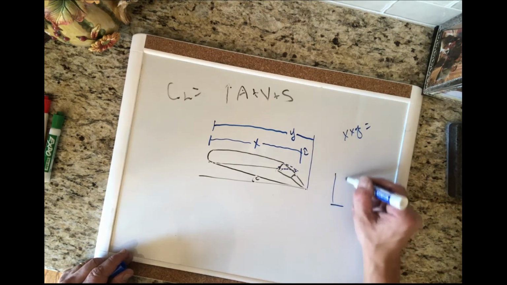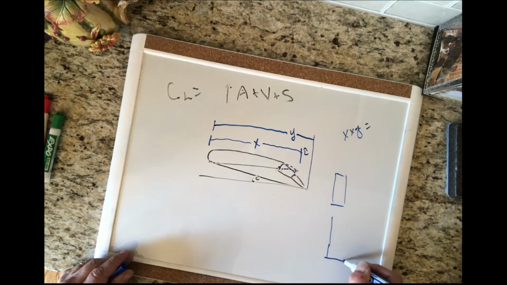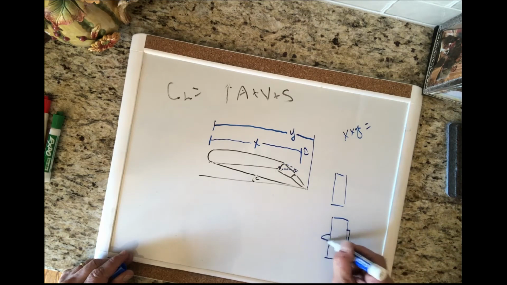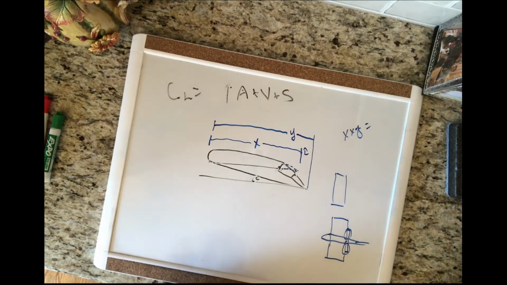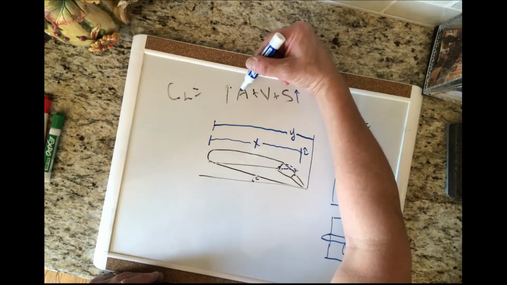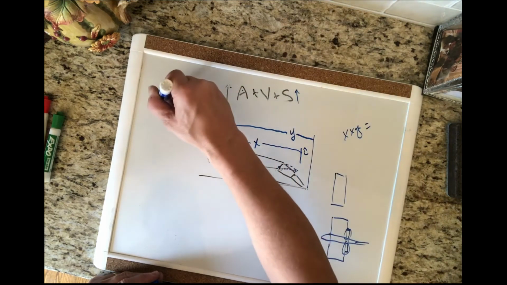Well, we've taken a wing that at one time was this big, and we've lowered some flaps. Now, flaps don't go across the whole wing. They only go across part of it. But now I have flaps that come out like this. And of course, the body of the airplane, called the fuselage, is right here. So I've added this extra surface area to my wing. So now surface area has gone up. So if camber angle went up, surface area has gone up, then that means my lift is going to go up.